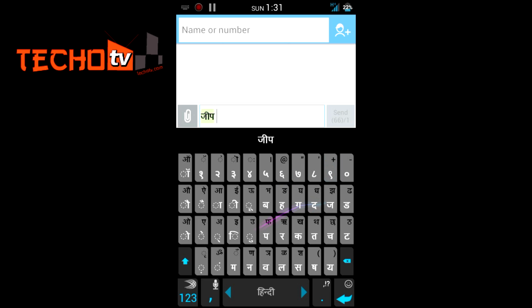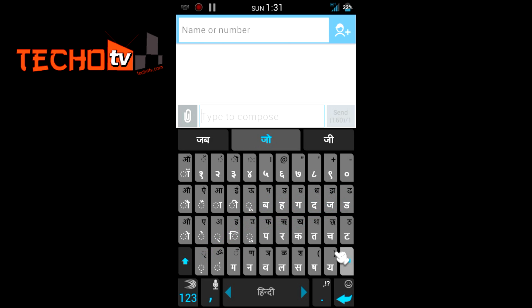So from SwiftKey you can even use the SwiftKey Flow feature to type in Hindi. Although typing in Hindi using these Hindi alphabets is really not an easy task.